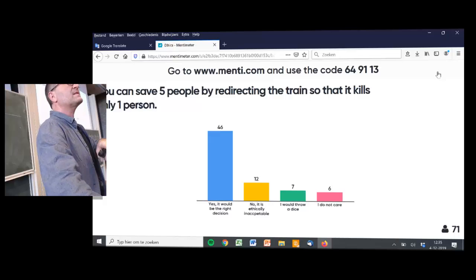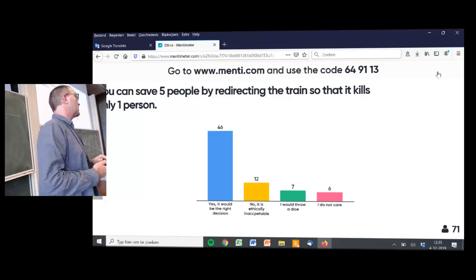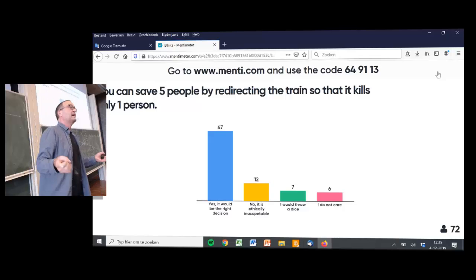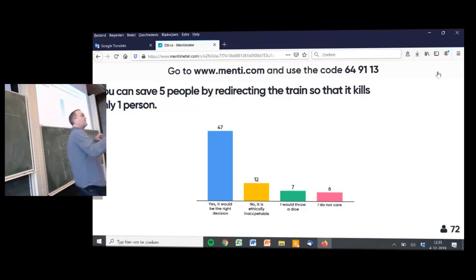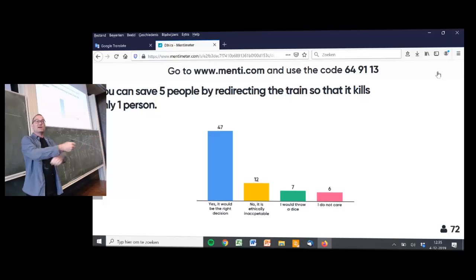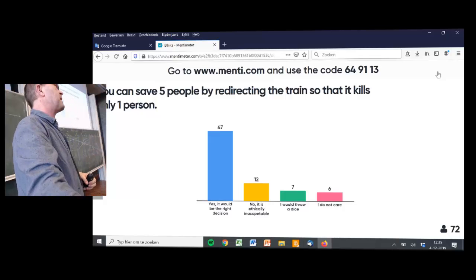I want to go in the direction of another variant, and maybe you also know this variant, and that is the fat man variant of the trolley dilemma. Suppose you have the fat man standing in the way of the trolley, and you could push the fat man onto the trolley so that it would save the lives of the other 5. So now you would not switch the direction of a train, but you would actually kill someone to rescue the other 5 people.